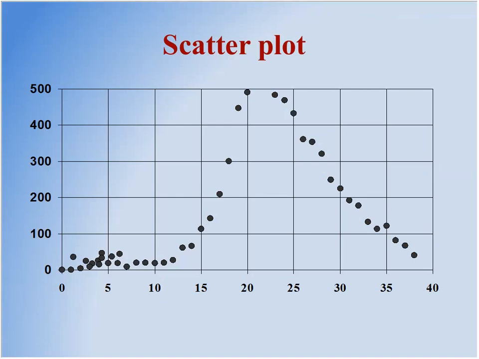The next type of plot, one that I'm sure you all use a lot in looking at your data dispersion tests, is a scatter plot. This is a mathematical diagram using Cartesian coordinates to display values for typically two variables for a set of data. If the points are color-coded, you could actually increase the number of display variables to three. And each point has the value of one variable determining the position on the horizontal axis and the value of the other variable determining the position on the vertical axis. Again, it's really helpful if you're trying to determine how widely dispersed your data are.